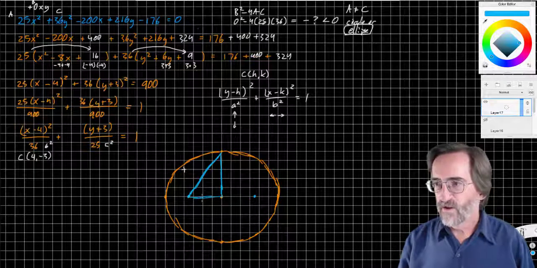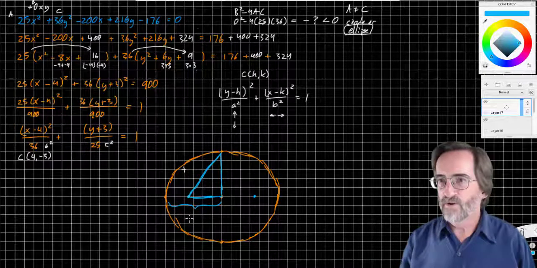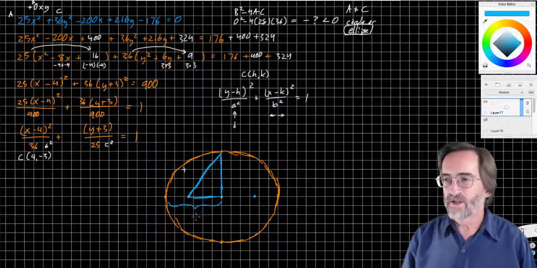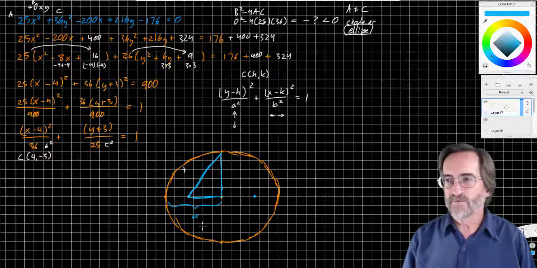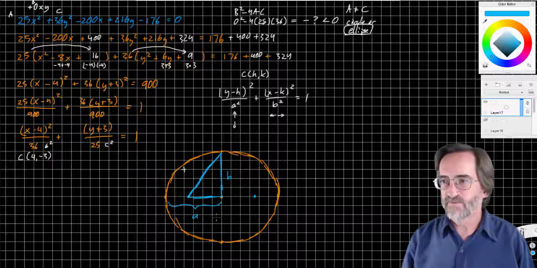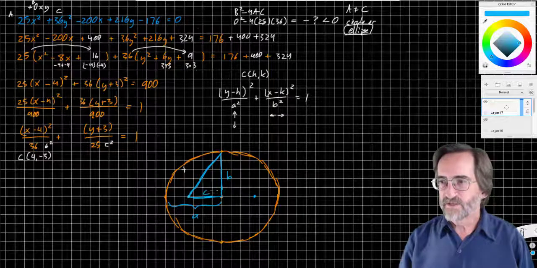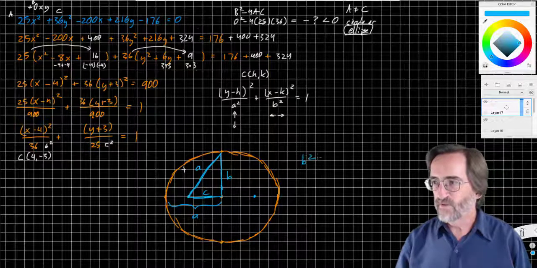Where this is, we'll call this A. I always have trouble getting A and B mixed up, but A, I'm going to say, is the displacement left or right. And B is the displacement up. And C is the distance to the focus. According to this, the way I've set up these letters, the Pythagorean theorem holds, and this is A. So b squared plus c squared equals a squared.